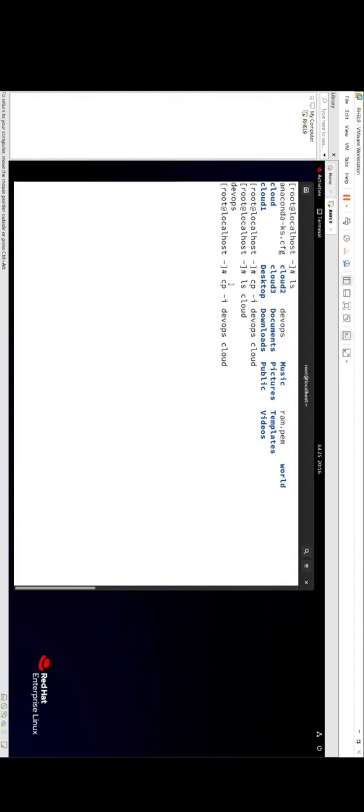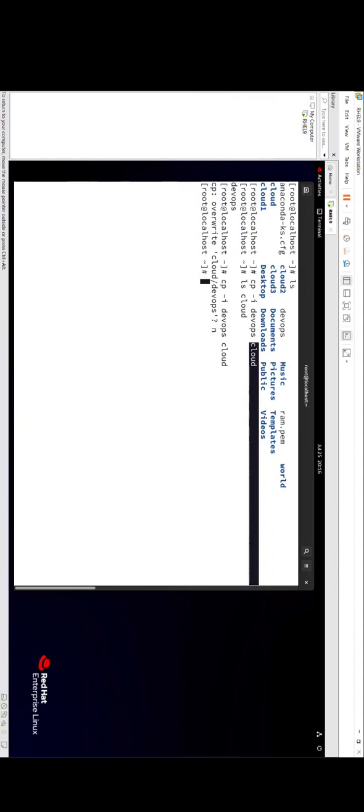But again, if I try to copy the same file name, running the same command again, what happens here? Now it is asking, do you want to copy DevOps into cloud? Because if you copy, it will override. That is what -i, interactive, means. The same file name already exists in the destination, so it will take confirmation from the user. The first time it was directly copied because in the destination there was no DevOps file. But in case the source file already exists in the destination, it will ask for interaction.